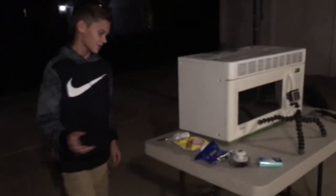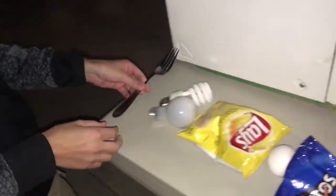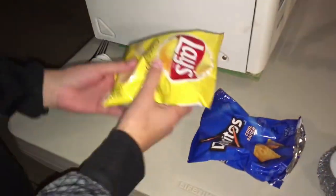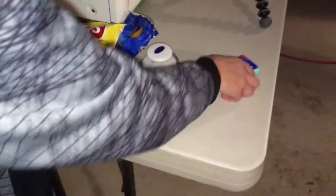Okay guys, here's the lineup. So, we got a fork, right? Got some light bulbs, which are supposed to light up. And got our potato chip bags. And an egg. And we got some, whatever this is. Steel wool. Steel wool. And then we got some soap.